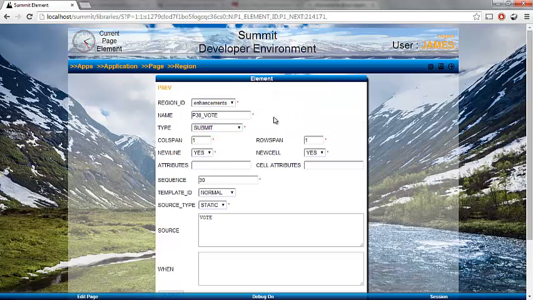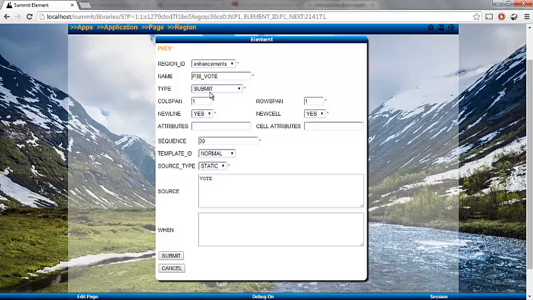Next one is the submit button. It submits with the P30 vote, and the label says vote. So one of the first things I want to do is show you how to just change the look of this slightly. So I'm going to do style equals, okay, got one already here, width equals 100, height equals 100, and let's do font-size colon 1.2 EM. So make it slightly larger font.